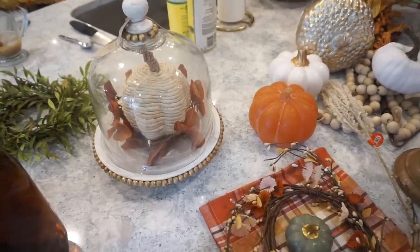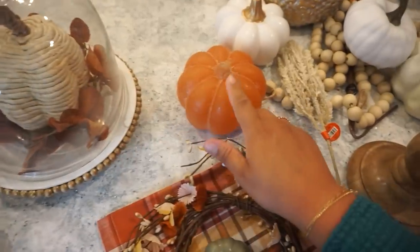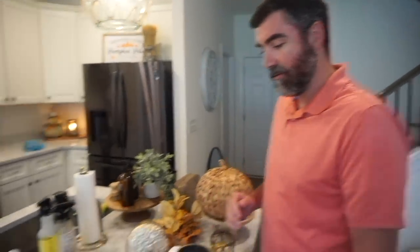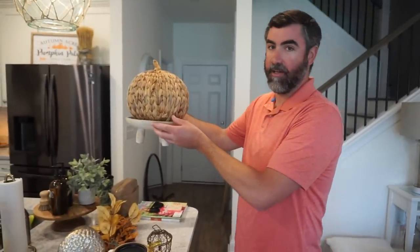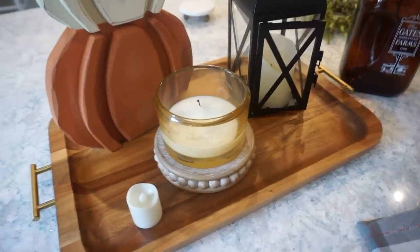Can I tell you my idea? I worked hard on that centerpiece, I know, but listen — I just want to put this pumpkin in there instead because this one lights up, and I'm still going to leave that in there. But this one doesn't look as good with our little leaf wreath. This pumpkin is way too big for this, by the way — it's not supposed to actually go on there, I just sat it in there. I'm going to get back to decorating this centerpiece.